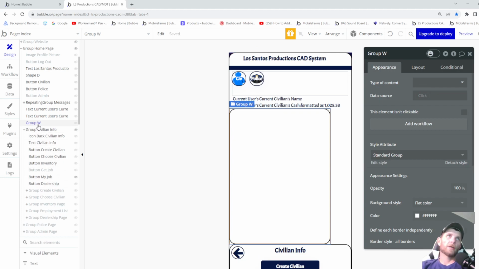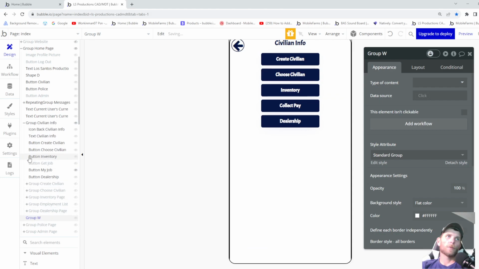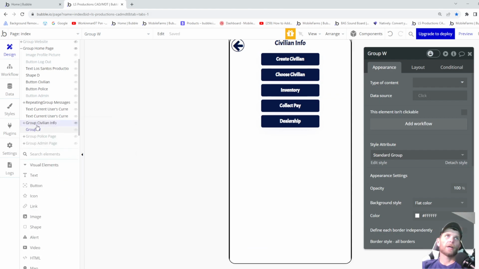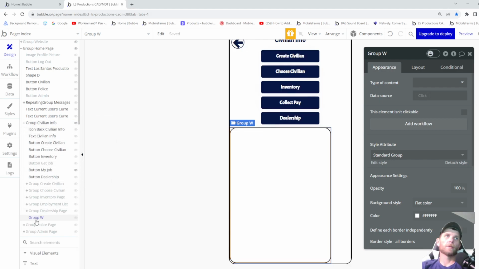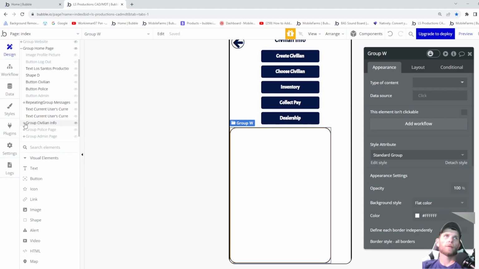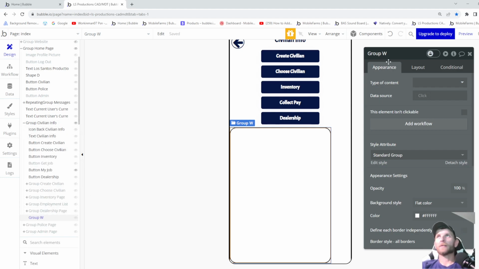We're going to move it down to the bottom. Make sure it's still in there. It's not, so. Okay, now it's in there.